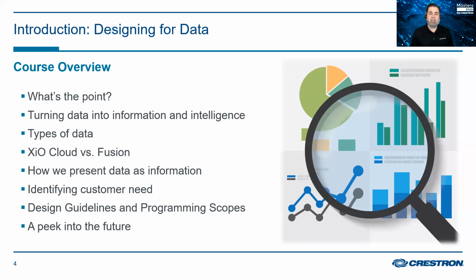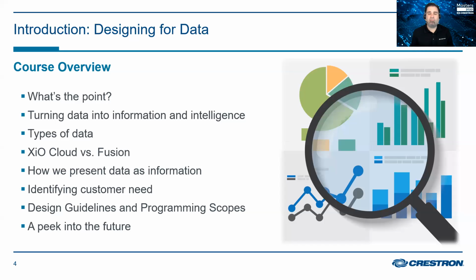We'll talk a little bit about the types of data, and it's important to keep in mind that that is within the context of what we're talking about here. Data can mean a lot of things. It can mean ones and zeros coming from a Blu-ray player and being transmitted across a network. What we're talking about today is really usage data, and how the space is utilized.